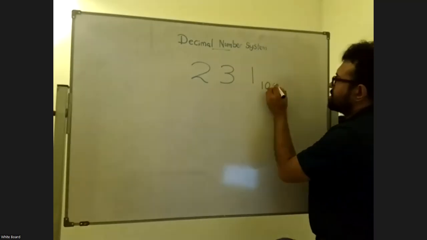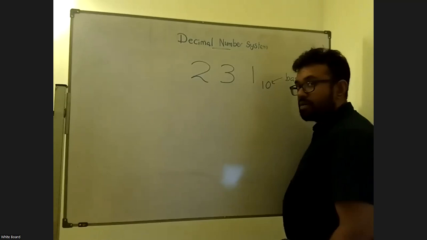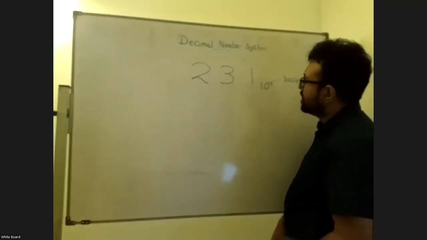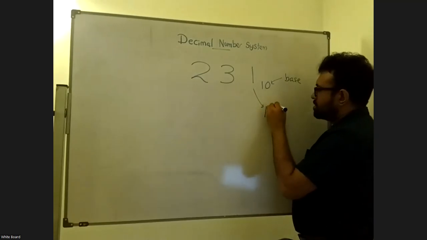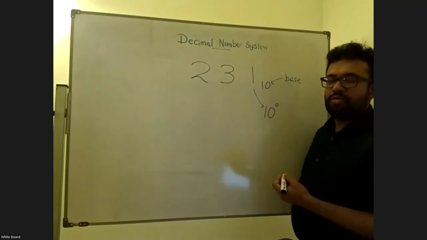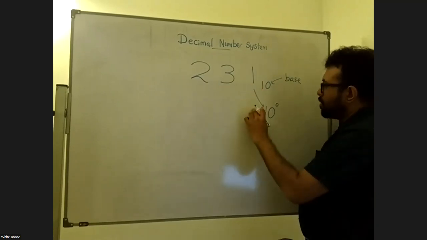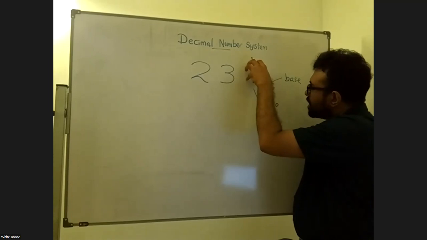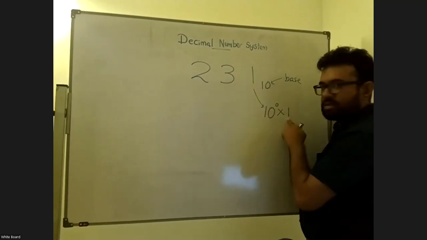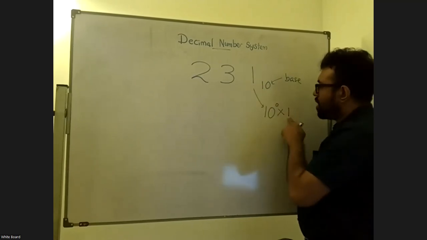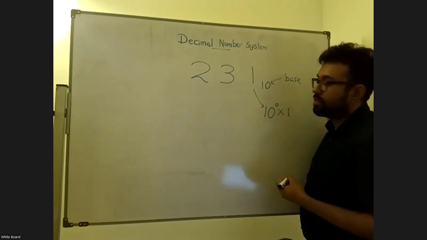That's the base. Right? Base is 10. Now I'm going to figure out how it is created. So I told you this is having the place value 10 to the power 0. Usually, to find out how it is created, we always take the place value and multiply it with this particular value over here like this. So this 1 is taken from this. So here you have 1, and the place value is 10 to the power 0.